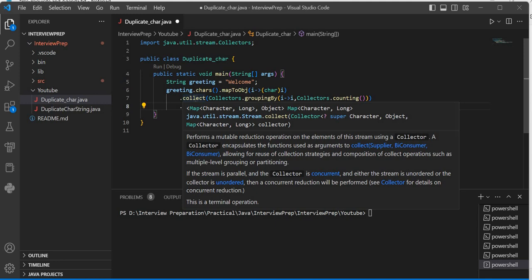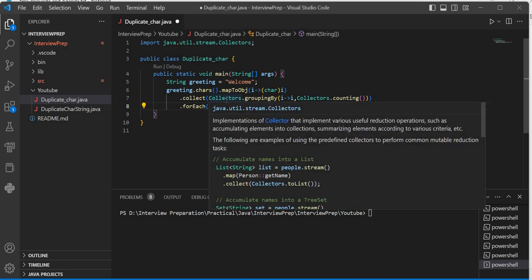So what is this? This is basically a mutable reduction operation on the elements of this stream using a collector, and this is also an implementation of Collectors. We are going to deep dive into this later as well.